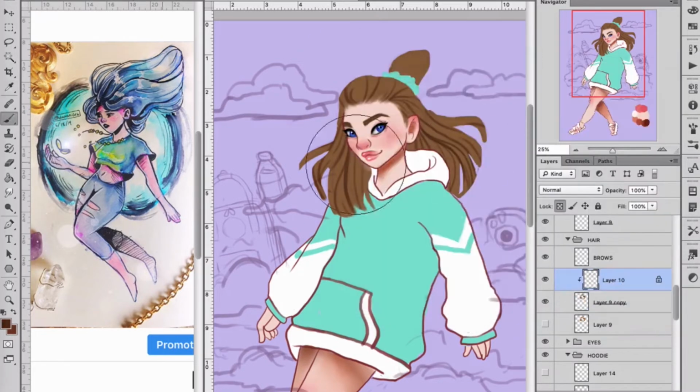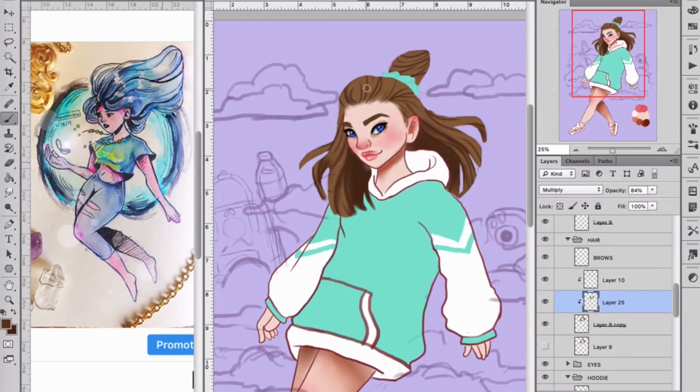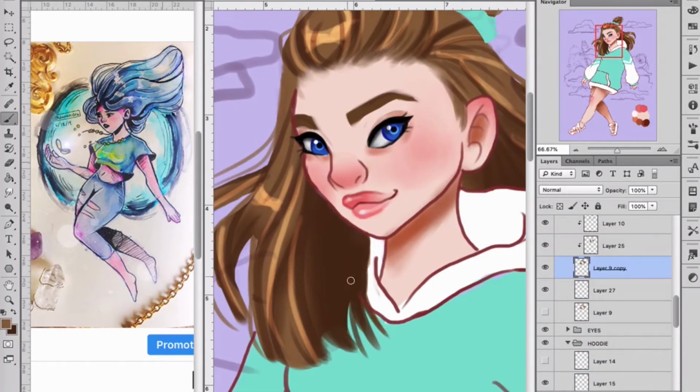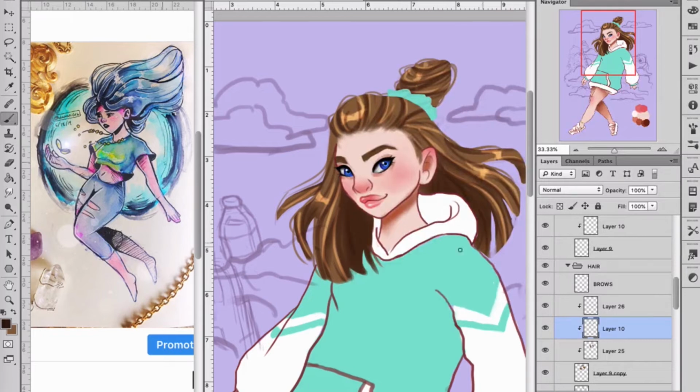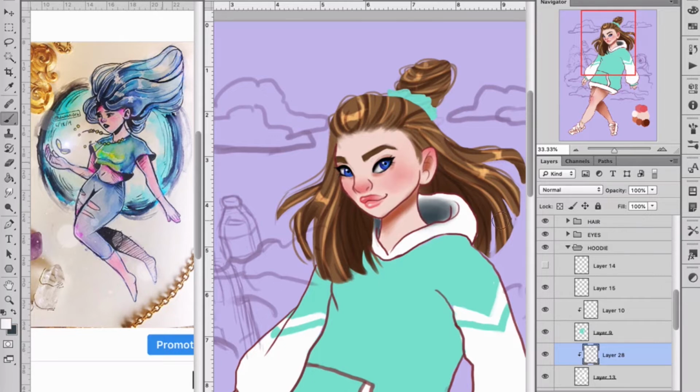So I drew her wearing the scrunchie instead of just having it on her wrist because she's got this oversized hoodie with these large sleeves, and what's the point of drawing the scrunchie on her wrist if you can't see it because of these large sleeves? So she's just wearing it and she looks fabulous. And look, you guys, the hoodie that I designed for this character, I'm a little bit jealous because I'm gonna need this in my closet. I don't know if there's a hoodie that looks similar to this out there. If there is, I'm gonna be hella shocked, but I'm gonna buy it. But I really like how I designed this sweater.